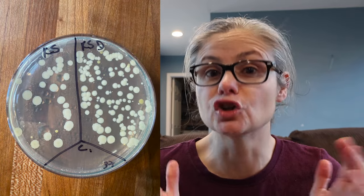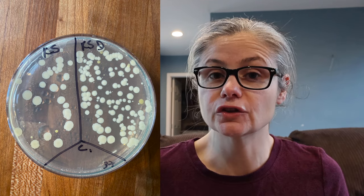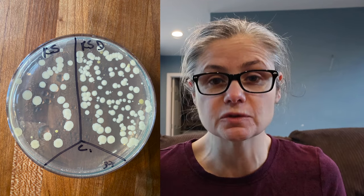Now for some results. So let's look at how much bacteria I was able to get on the cleaning cloths for both the kitchen sink and the kitchen sink drain. So both cleaning cloths have a good amount of bacteria on them, so this is great. So then I took the cloths and put them in the wash machine. Remember, I washed them with nothing, but I did add the Odoban to the rinse cycle.